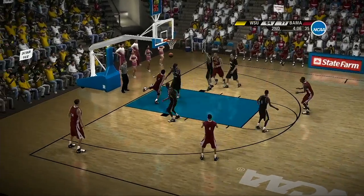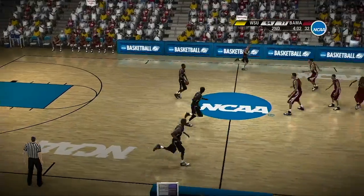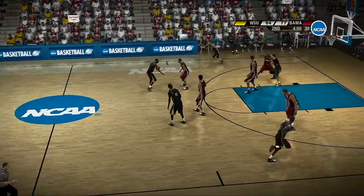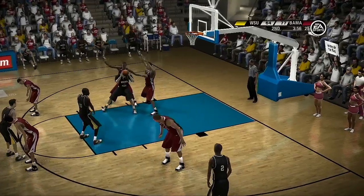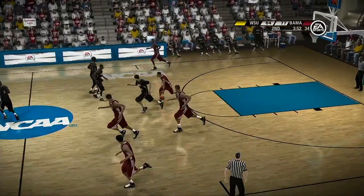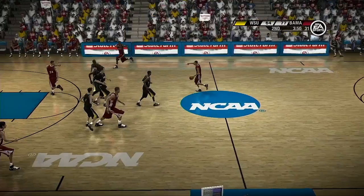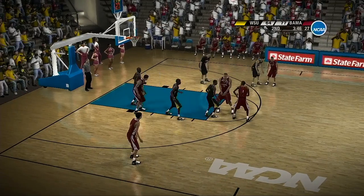Dickey's working on that low block on that right hip. I'll tell you one thing, he's trying to deny the ball initially, but the defense really doesn't do a great job of sealing them off. Tries to turn, and the defense comes up with a play. What a terrific play to stop that spin move. Gave it up.